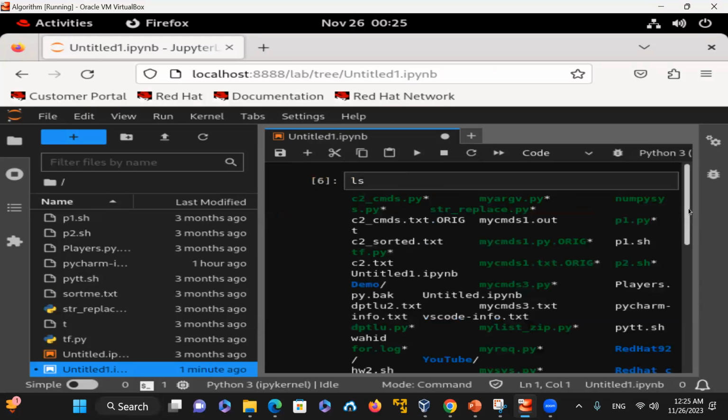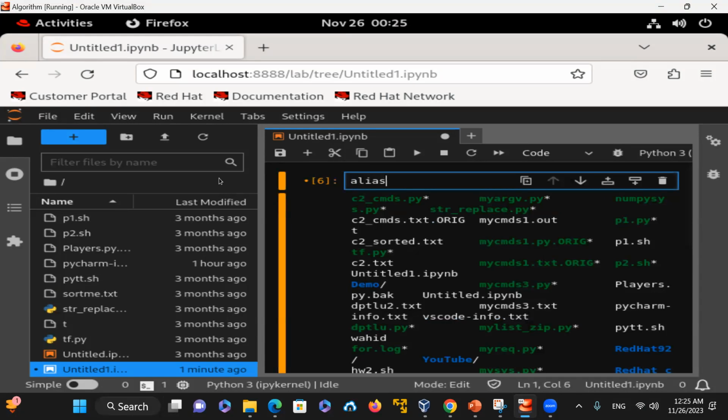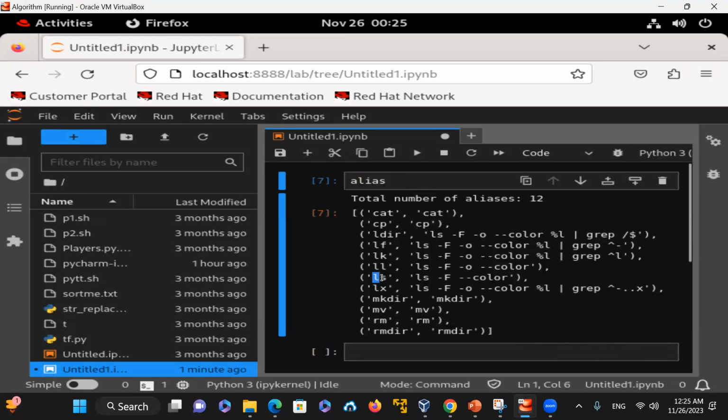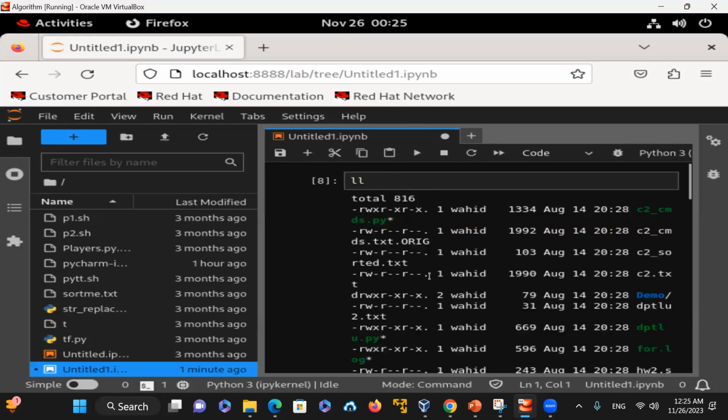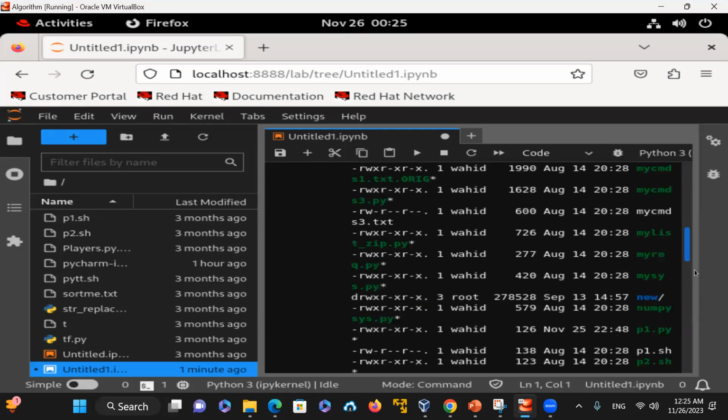You can see that when I type in alias, there's a list of aliases that are available. One of them was ls, and then another one is ll, for example. ll is a long listing. So if I just say ll and run that one, it will give me a long listing of all the files that are there.